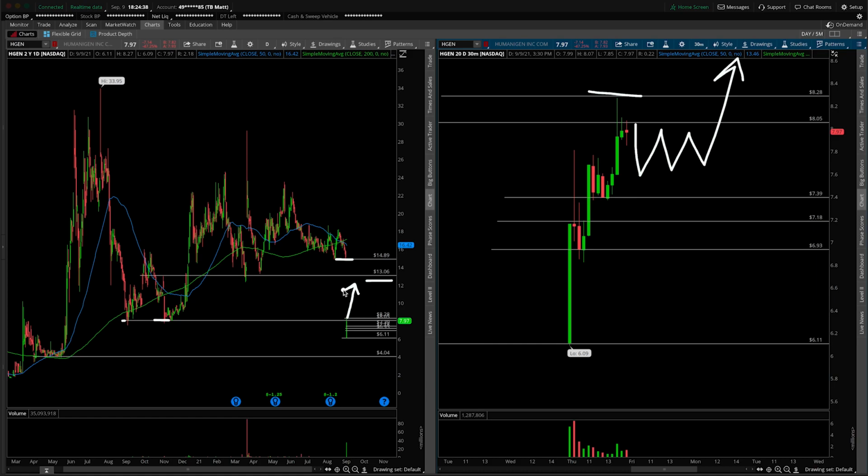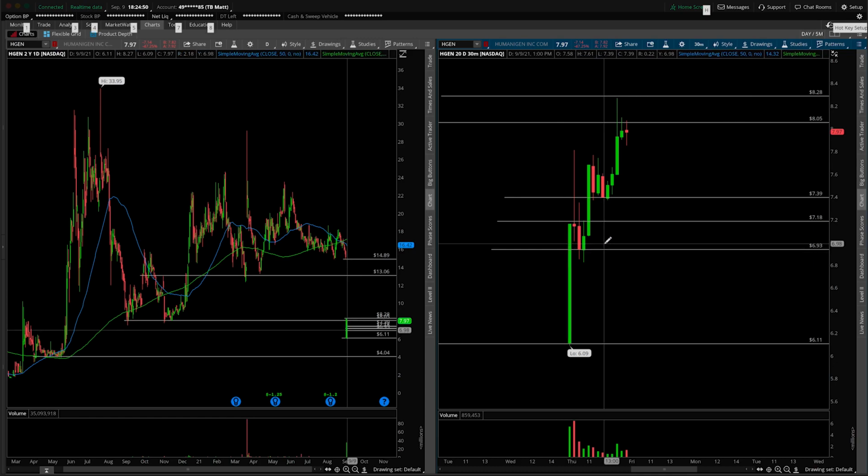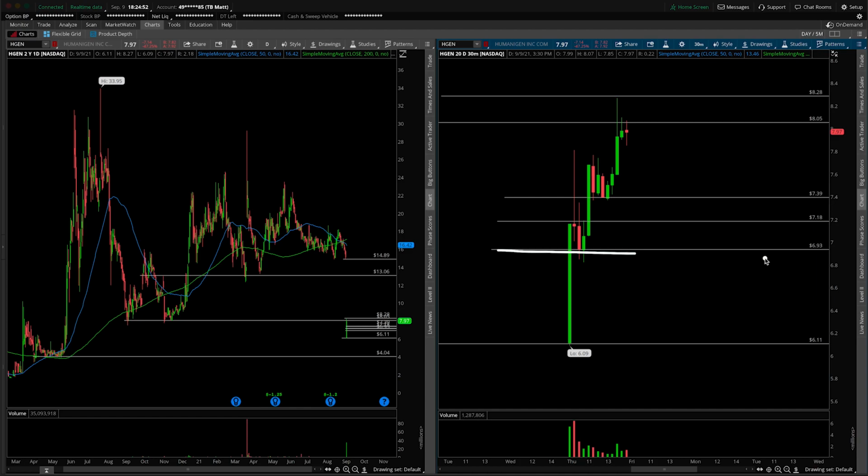There was a catalyst about an FDA rejection. I'm not going to dive into the fundamentals. That's not what you're here for. This, of course, is a technical analysis, but that's a pretty serious catalyst and something that might ward people away. So what you really want to see is it hold, in the worst case scenario, this line in the sand right around 7, the whole dollar, which as we know is coming from the 61.8, but also just structure here from the intraday perspective. So any consolidation here is probably the most bullish outcome.